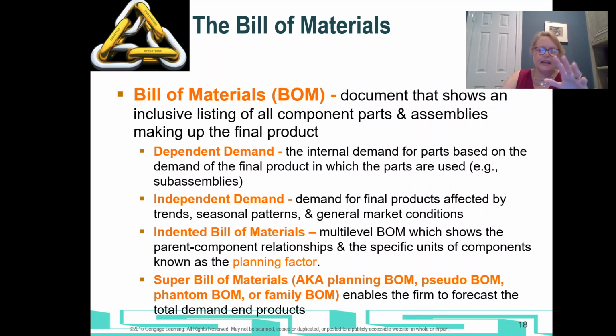So dependent demand, I'm going to show you on the next screen, but dependent demand is for things that the only reason you need it is because you're buying the final product. I cannot eat a baggie for lunch, but I have to have it. But I would not order a baggie if I was not going to make the lunch. That's dependent demand. It's dependent on the lunch. It's dependent on the higher item in the bill of materials.